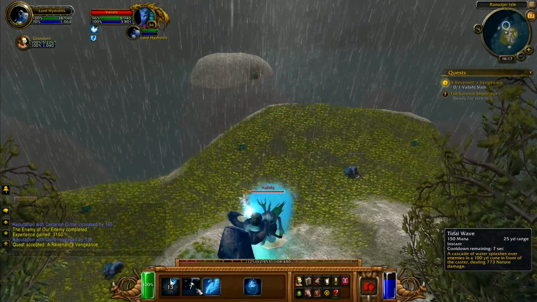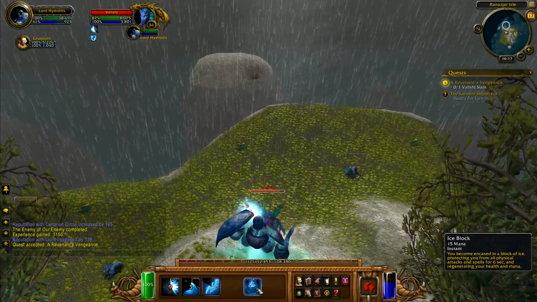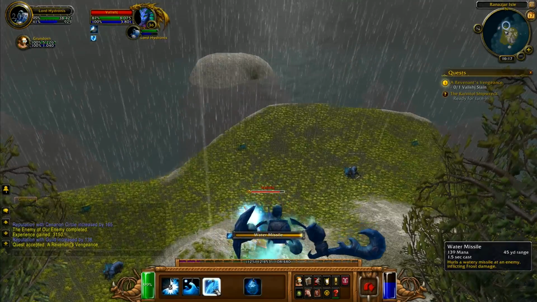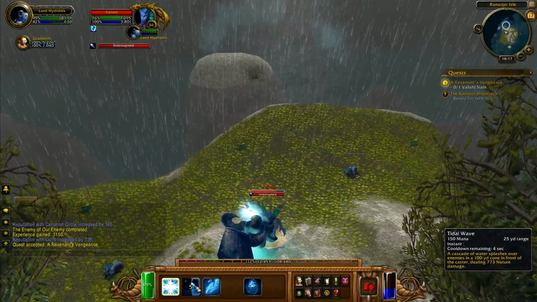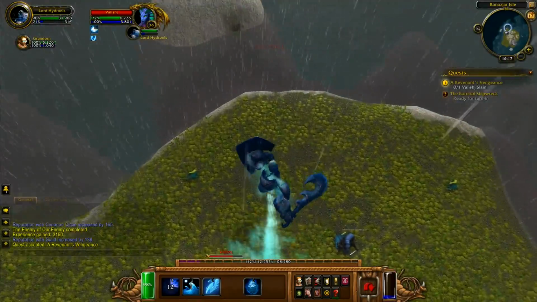I don't know what these are doing. They're doing something. Water missile. And that is ice block. You become encased in a block of ice, protecting you from all physical damage. Hurls a watery missile at an enemy, inflicting frost damage. Tidal wave, cascade of water splashed over enemy's 100-yard cone, dealing nature damage. Okay, so basically we just need to spam through these here.